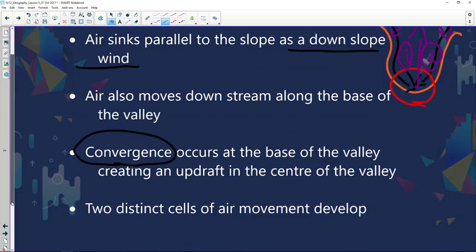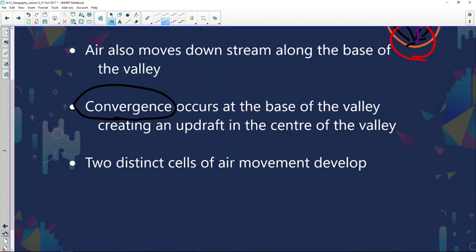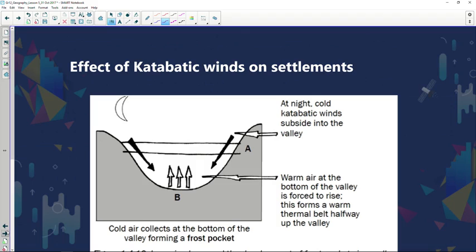Now, during winter, we experience a valley inversion, usually during the winter months. And this valley inversion has quite a massive impact on settlements around us. It's the way we farm, it's the way we live. That's how big this valley inversion plays on settlement during winter months. Now, we experience a valley inversion, a nocturnal valley inversion, usually during the winter.